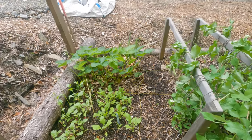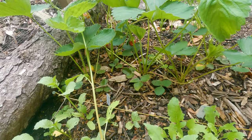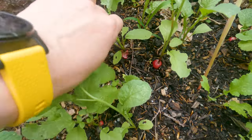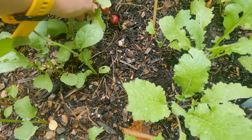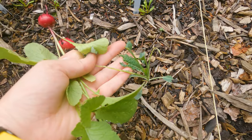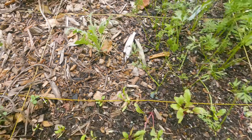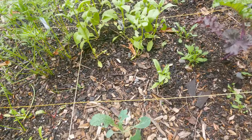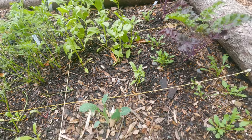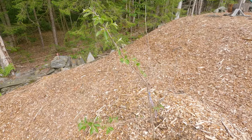Otherwise, the strawberries are producing, which is great, but I also see something eating the strawberries. Looks like something is eating the radishes as well. Something's eating, probably snails, the kale and cabbage. And this year again, the spinach is just not growing as well as I think it should. And arugula is also really spotty. The persimmon tree is doing good.